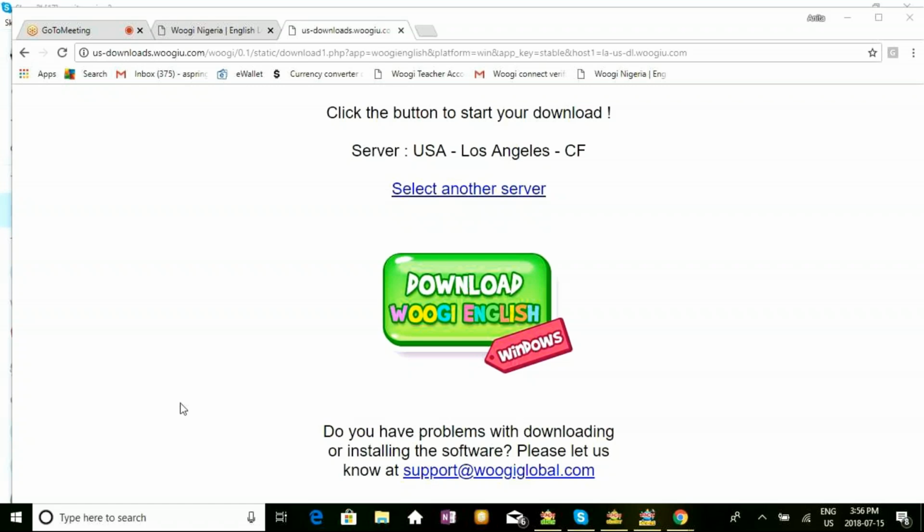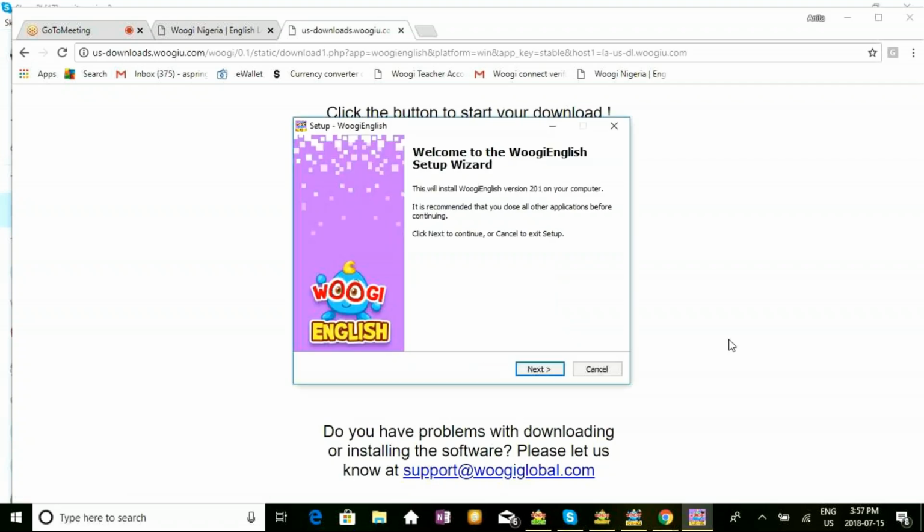So you just click on yes. And then this page will pop up again, but don't do anything, because it's immediately covered up by the Woogi English setup wizard. So this will install Woogi English to your computer. So all you do is click on next.